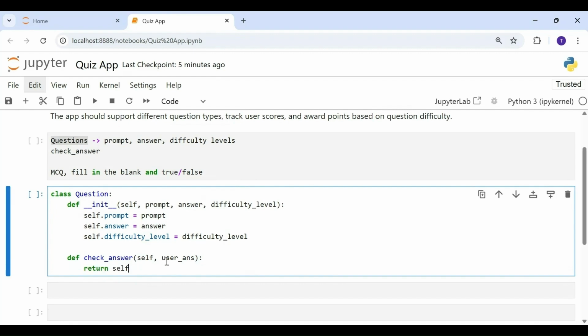Let's just check if self.answer is equal to user answer or not. If they are equal, this will return true. The user has answered the question correctly. If this doesn't match, it will return the Boolean value false. So we will just strip off the spaces using strip function and convert everything to lowercase. So let's do the same thing here also.